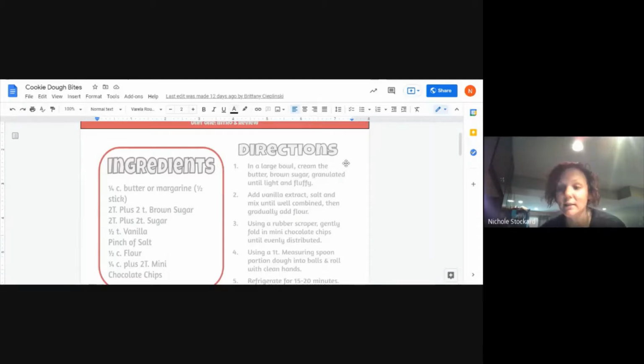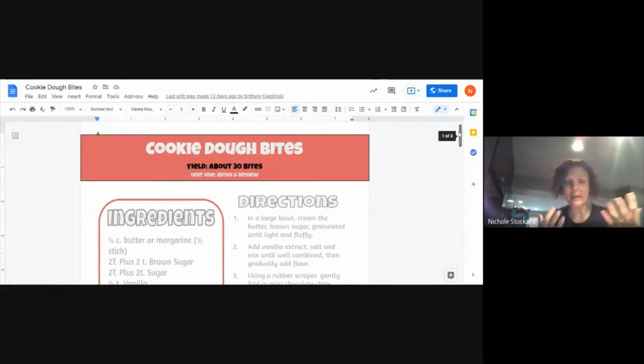Before we get started on making our recipe, let me just explain a couple of things. The title of the recipe is always at the top. The yield is how much the recipe makes. For this, it makes about 30 cookie dough bite balls, spheres. They're just bite-sized little yummy cookie dough bites. So you'll have about 30 of them. Sometimes the recipe says it makes 1 dozen, which would mean 12. Sometimes it makes a portion of 1. So yield is essentially how many portions of whatever it is that you're making.